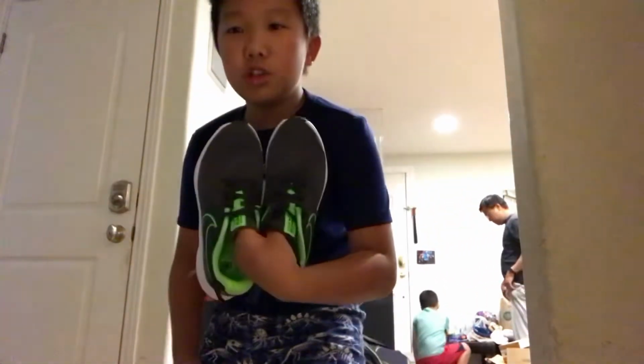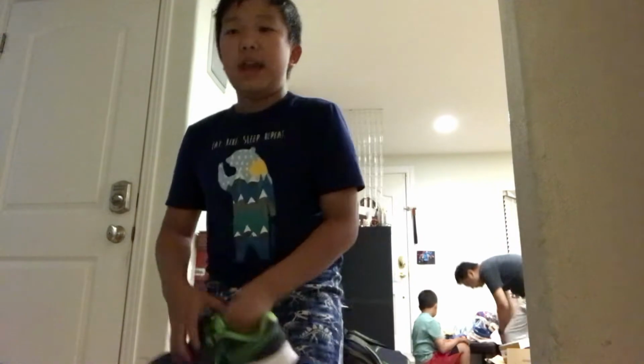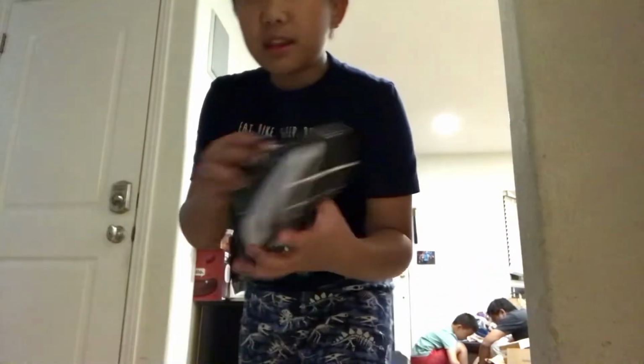This is my new shoe. Check that out. You can see mine is green and black. Inside is green and outside is black. A lot of shoes are the same, and whatever.